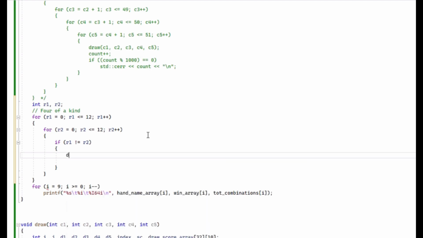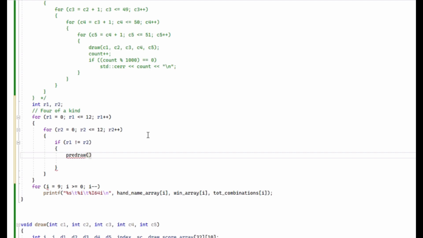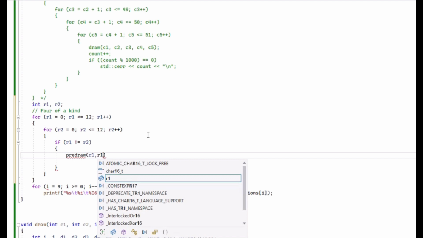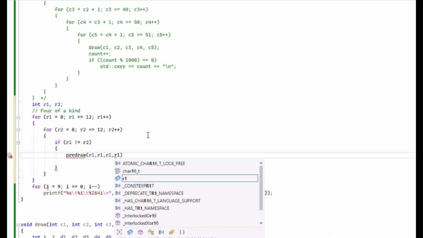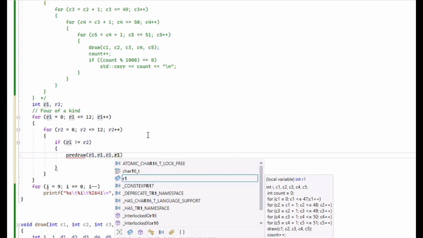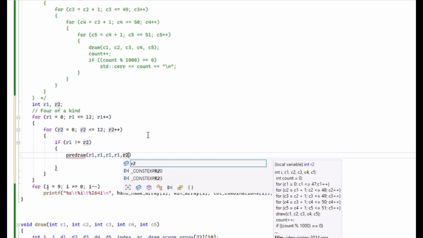So let's create a function called pre-draw that will do that. And that's going to take in 5 ranks and 5 suits and convert them to positions. So for the ranks, let's pass it rank 1 4 times, once for each of the 4 times the player gets that rank on the deal. And then rank 2 once.